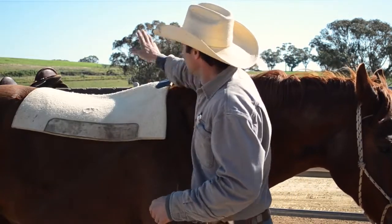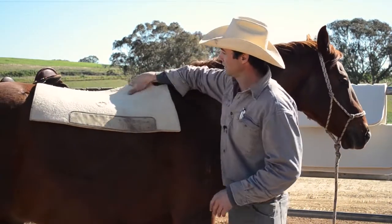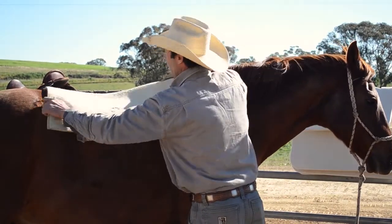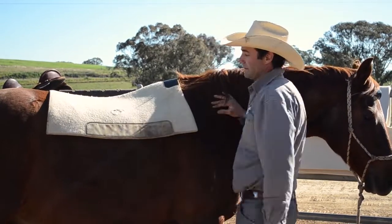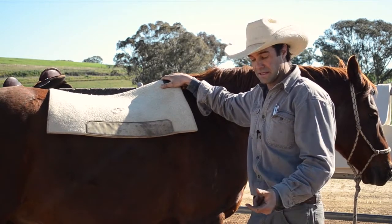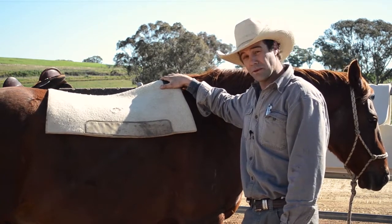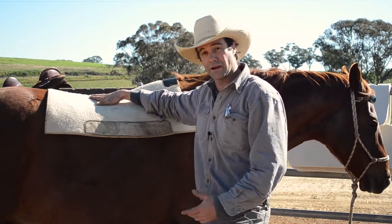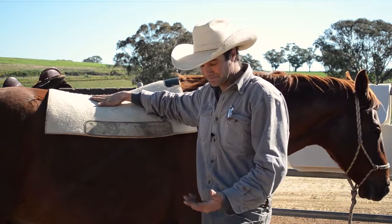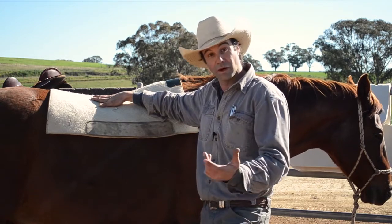I'll just move him over here, step over. Hopefully you can see how that conforms quite well. It conforms very well, actually, to the horse's spine. The 13 millimeters definitely conform better than the 17 millimeter. The 17 millimeter is thicker, so it takes more work. The 13 mils are good for all day, everyday riding, young horses, lots of work on and off horses all day. The 17 mils are probably more for longer days, harder days, or if you're in a feedlot where it's really hot.